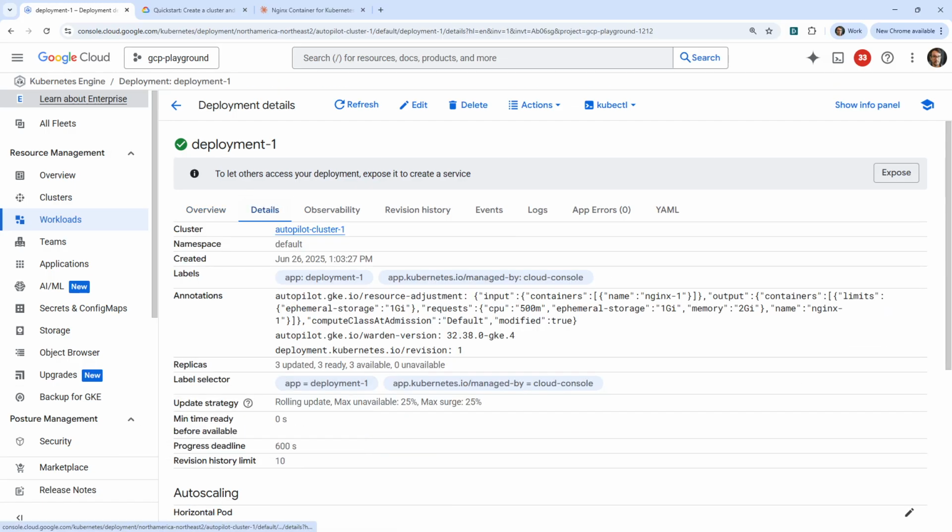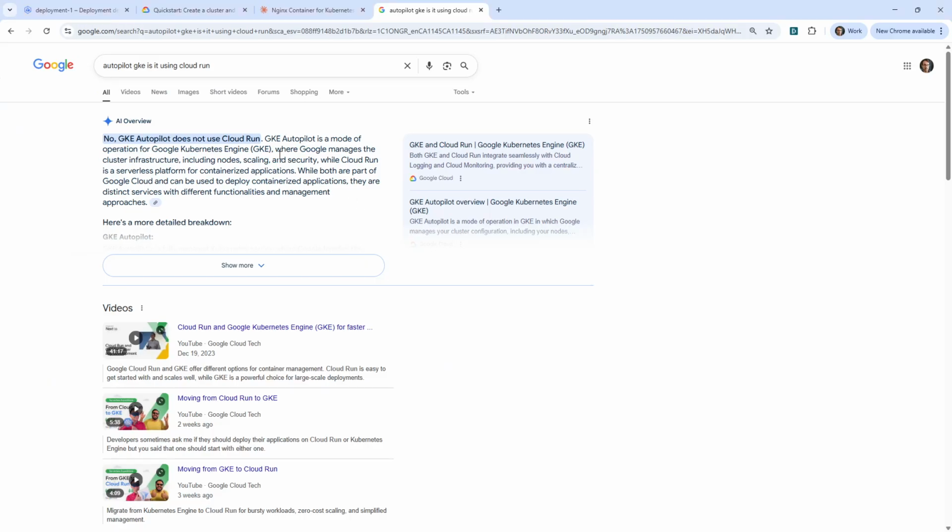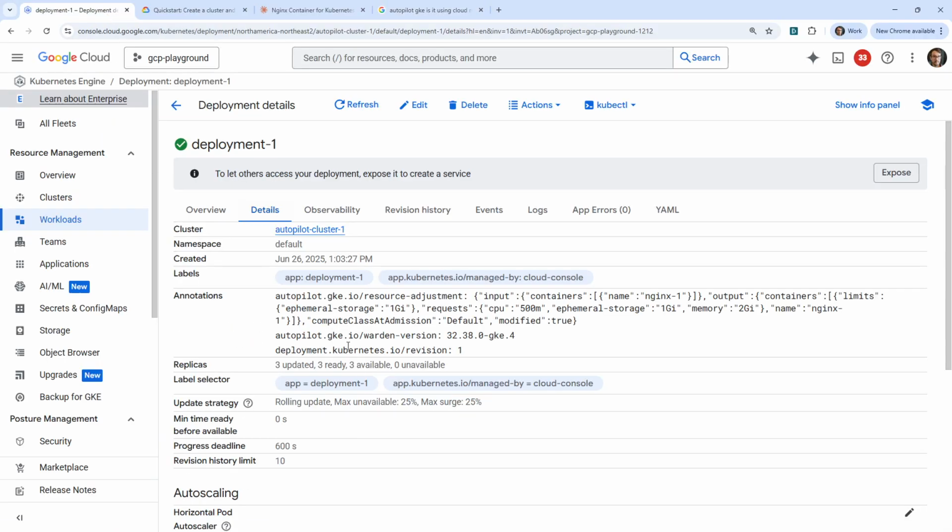Details. All right, so I was trying to figure out what it is using underneath, and I guess it might be using Google Cloud Run underneath, but basically it's fully managed. It's just completely abstracted away, so we're not thinking about the nodes whatsoever. We might want to actually deploy a cluster with nodes just so that we have an idea of what the underlying compute could be if you were managing it yourself.